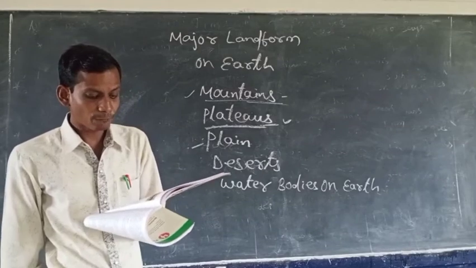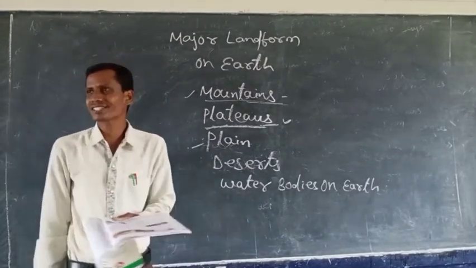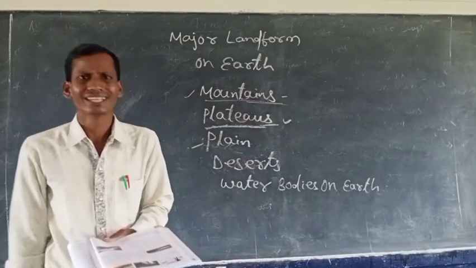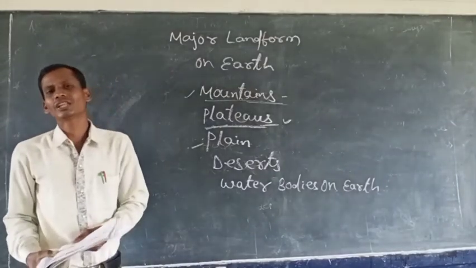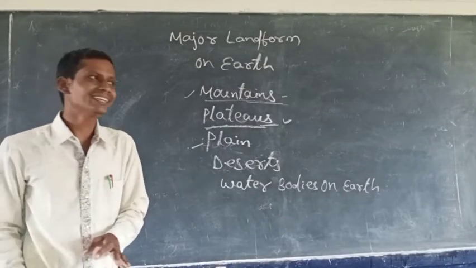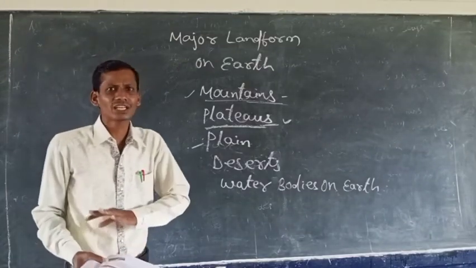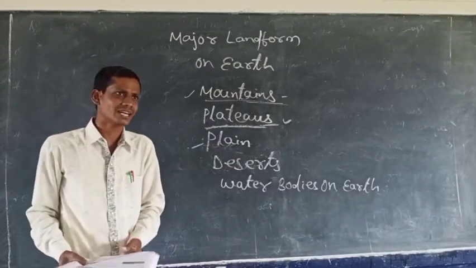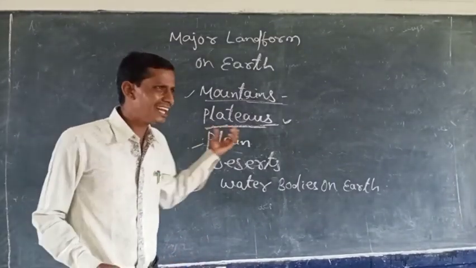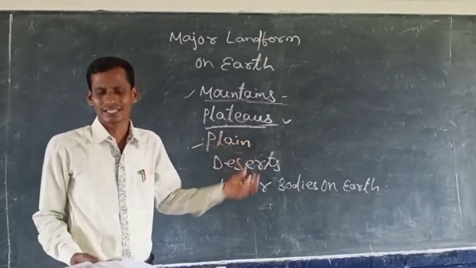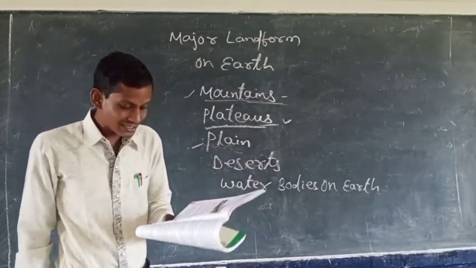Most of the plains are formed by rivers and their tributaries. When rivers flow from upwards to downwards, they carry a lot of things with them. But when the river's speed slows, whatever they are carrying gradually collects in an area, and when it collects, it gradually forms a plain surface, and that forms the large land masses.